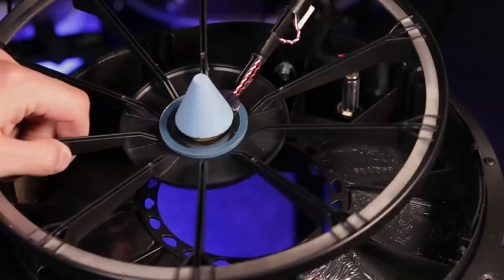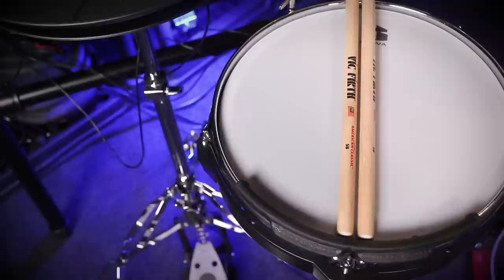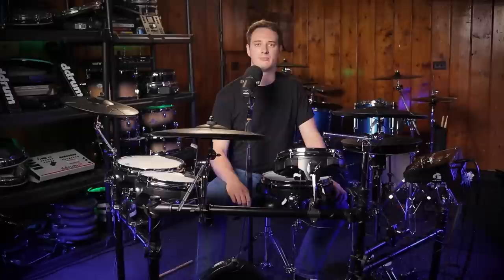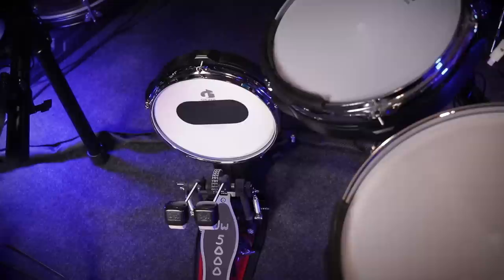It's a trigger basket design that sits on the rim of the drum. The center cone is for the drum head area, and there's another piezo underneath for the rim zone. But if I had to be nitpicky, these are tough pieces of rubber. The rim zone on the snare is too narrow, so when I go and try to do rim shots with both hands, most of the time one hand will hit the rubber rim and the other hand will hit the metal rim. You can buy third-party rubber rims from companies like Pintec, UFO Drums, and other places in Europe.